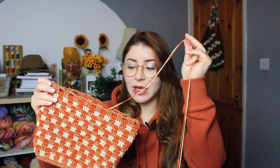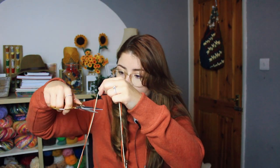So now you're going to be cutting off the two yarns, basically the other two colors, just leaving the one right at the top so that we can do the finishing at the top of the bag so that we can carry on. I'm so excited. So I'm going to be leaving a nice tail for the weave in. I leave about 15 centimeters or so. We can weave this in in a minute.